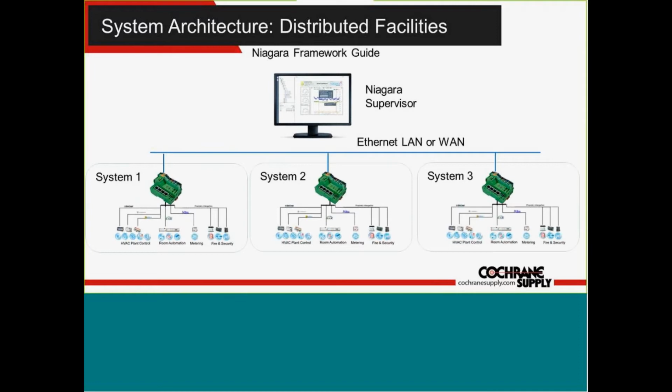Architecture, for a variety of different facilities, if you were to use Niagara, you would have, for example, all these buildings or systems, because this is a product line that doesn't necessarily have to be used exclusively for automation of a building. You can have all these different systems tied into this one control platform that runs Niagara, and then there's this supervisor system above it that you can use to more or less communicate with all variety of different systems and collect all of your data in one central server, for example.